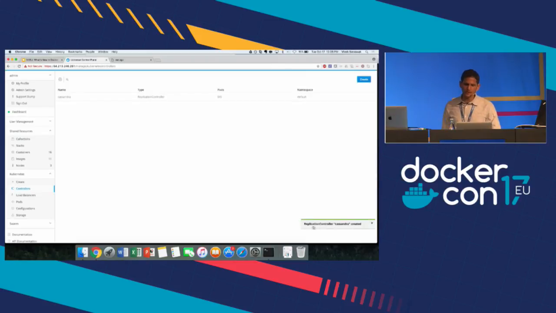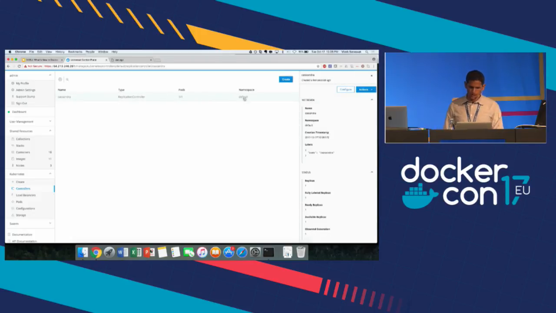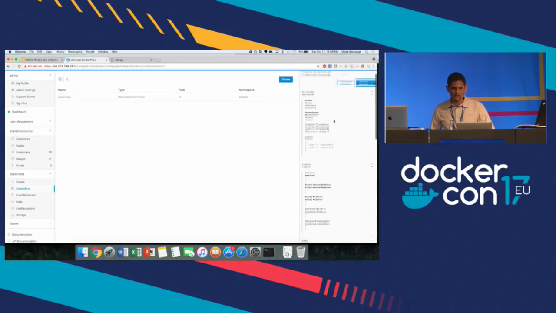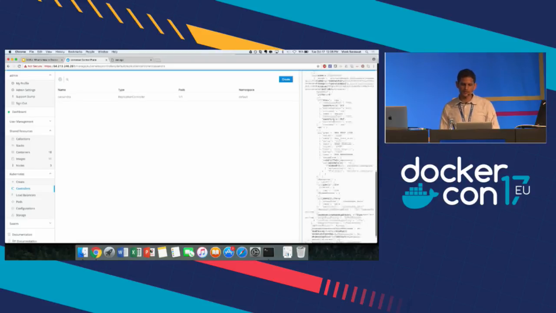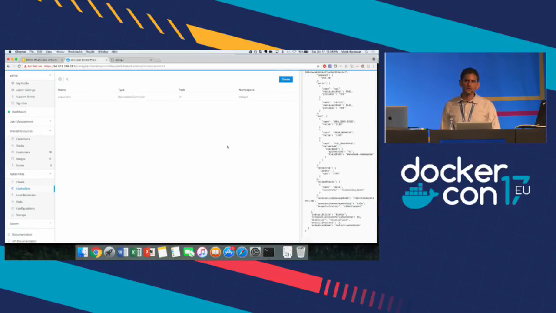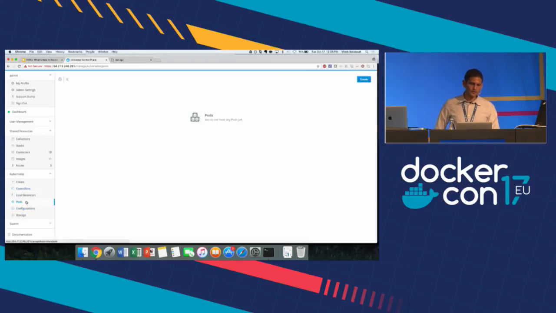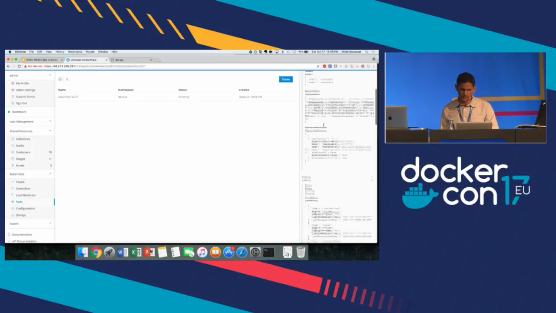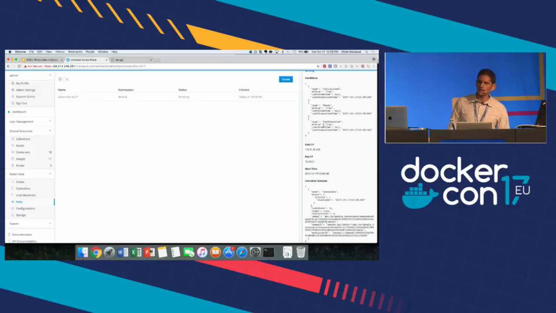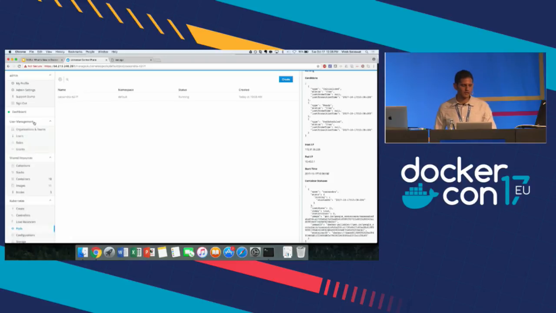So I'll create that. And you can see very quickly it created the Cassandra replication controller. The pods might take a second to come up. There, the pod is up. And so UCP bubbles up from the Kubernetes API all the different information that it provides, including the spec for the template. Now, that itself actually goes and creates a pod. So take a look at the pod here, and you can see the various data that's in this pod in terms of what it creates. But under the hood, it's all just a container. Kubernetes is creating containers, and we can use UCP features to actually take a look at that container.